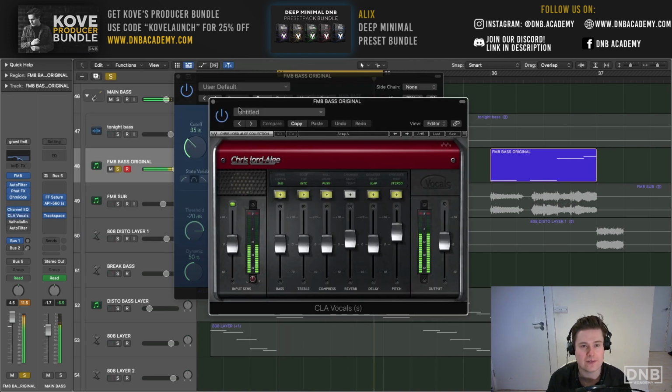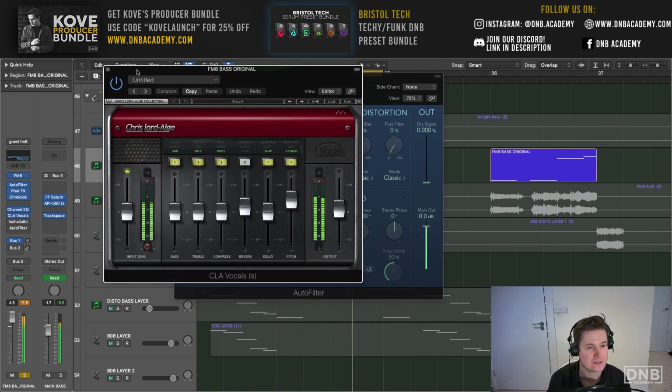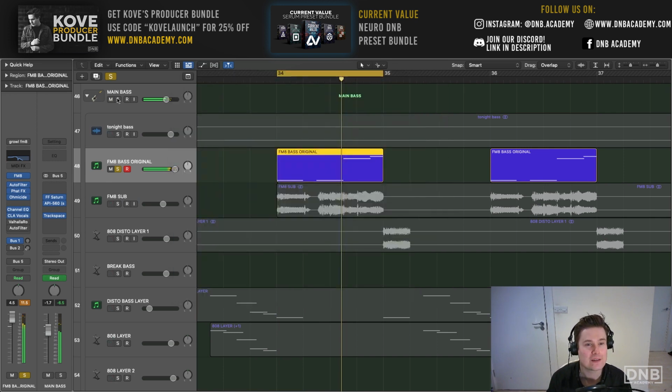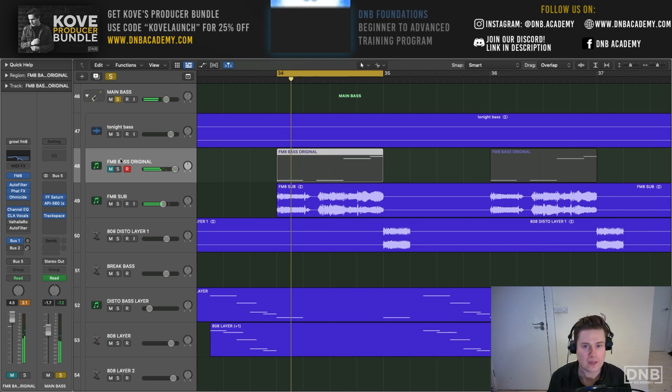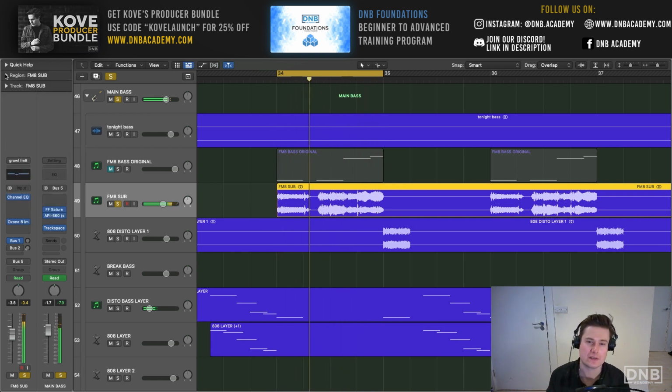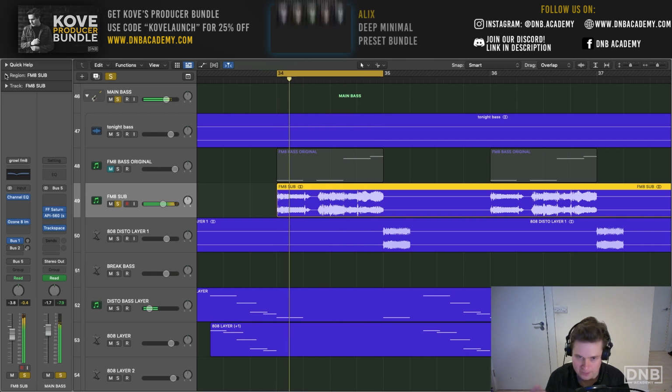Then I've used CLA Vocals on the bass, which in hindsight probably wasn't the smartest idea, but I've just used the stereo widening there and a little bit of compression. Yeah, I wouldn't recommend that now. So that together. Also, I've then bounced that out just so I've got more control over it. So that was the original bass sound. Then I've pitched it up a semitone, because I think originally I wrote this tune in G, and I've pitched it up to G sharp.